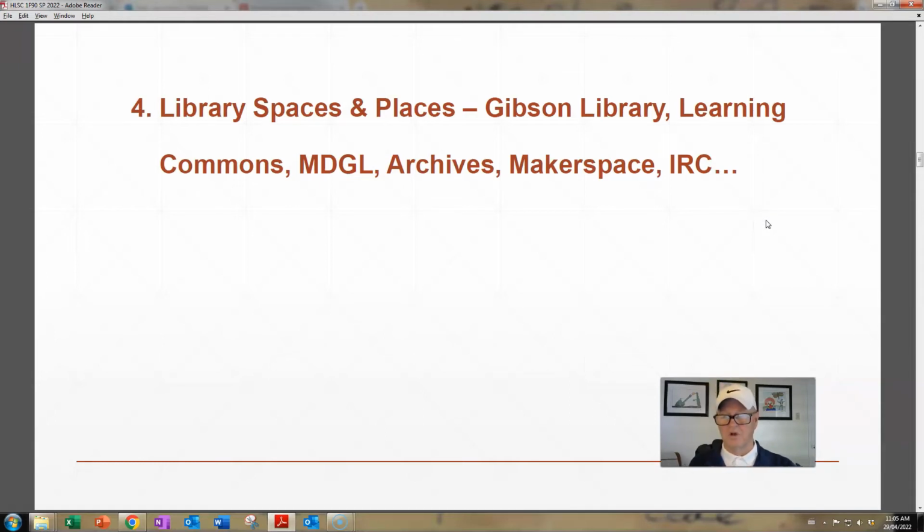The archives or special collections on our 10th floor. It's a really neat place for digital and print resources. The Makerspace is in the Rankin Pavilion right in the front. You'll see it there. You can walk in and have your help there. And the IRC is the Faculty of Education Instructional Resource Center. It's a library that has teaching. It's mainly education, but you can use it as well. And all their collections are in Omni as well.